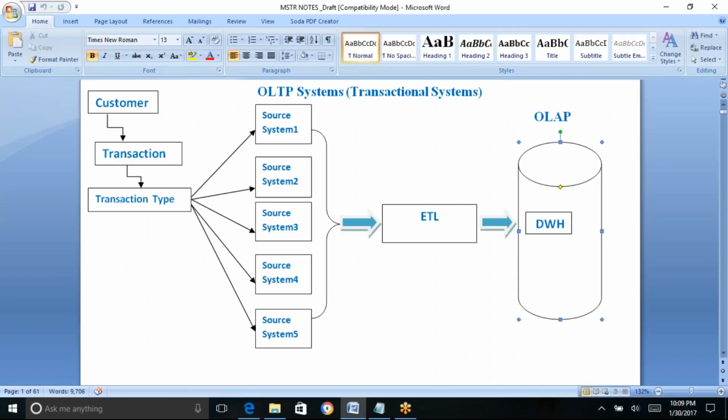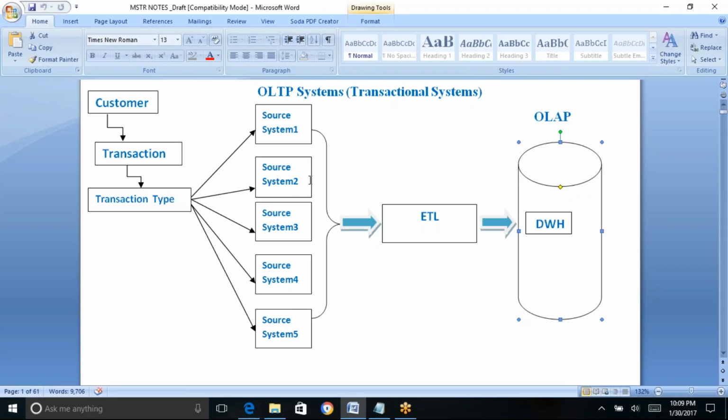Integrated means whenever you are getting data into the data warehouse, you are collecting data from all the source systems. You are combining data from all these 5 or 30 systems and loading it into a single repository, which is called the data warehouse.